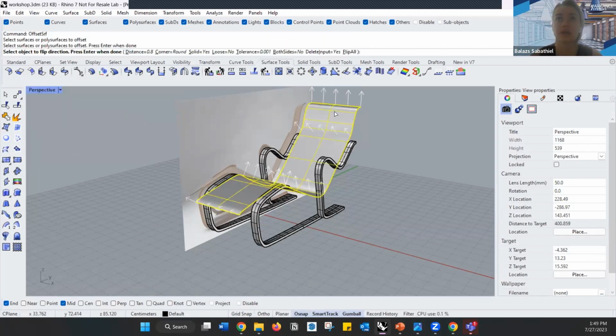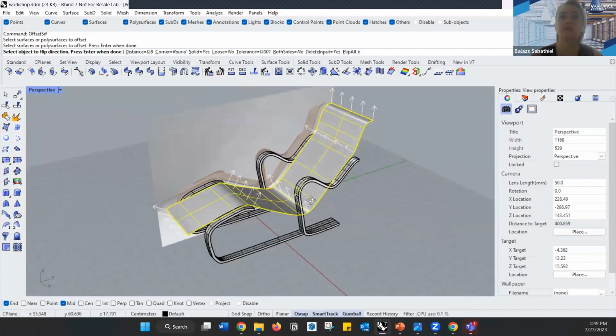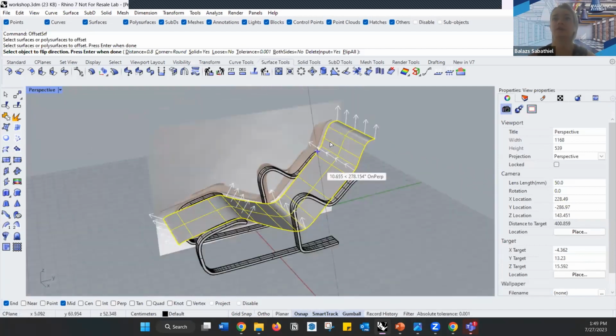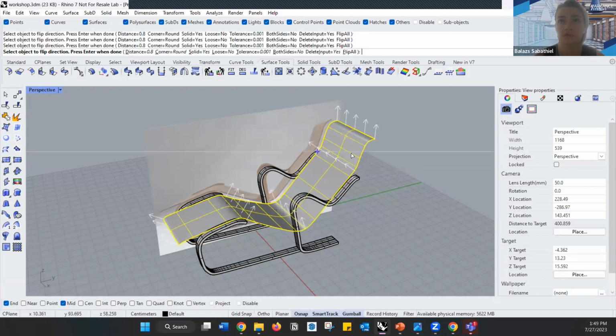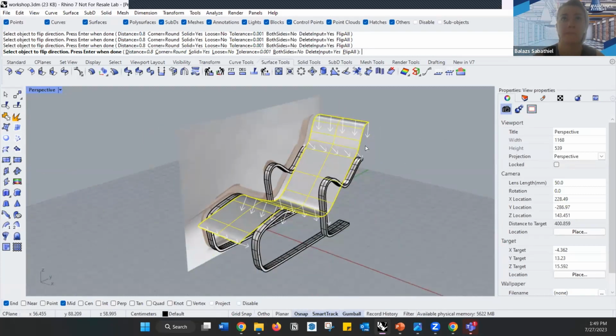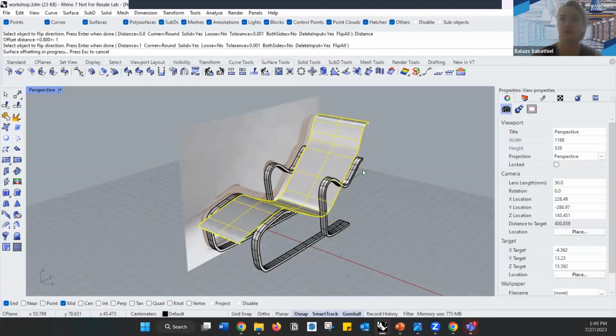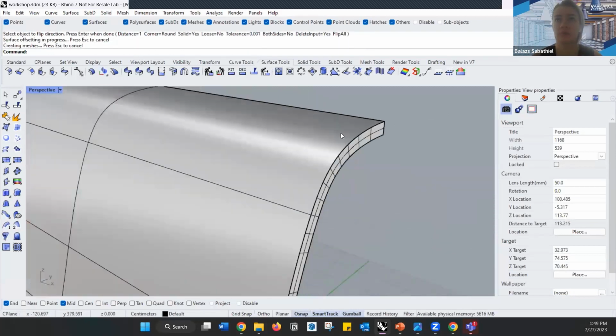Select my surface, enter, and you can see the lines of where that surface is going to offset towards. I can click here and flip all, or I can just click on the surface itself. It's going to flip it. And I can also define the distance. So for example, I want 1 centimeter, let's say. I give a click to define the new distance, and I give another enter to make the offset.